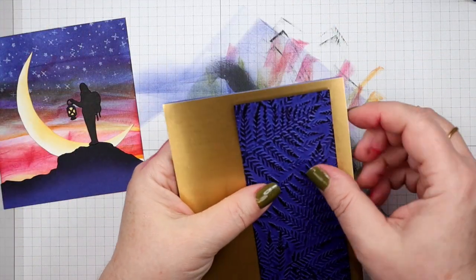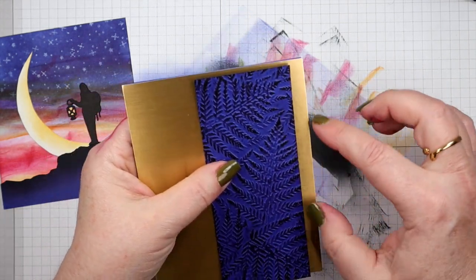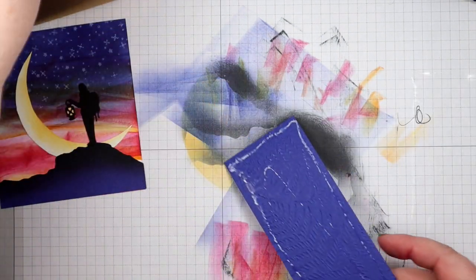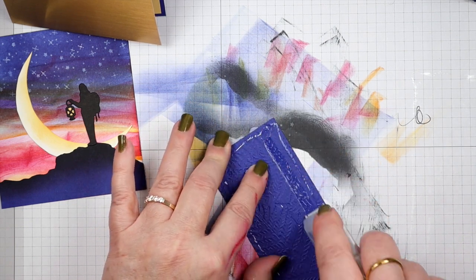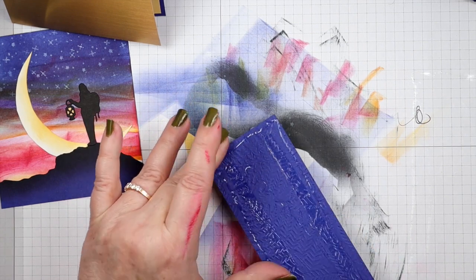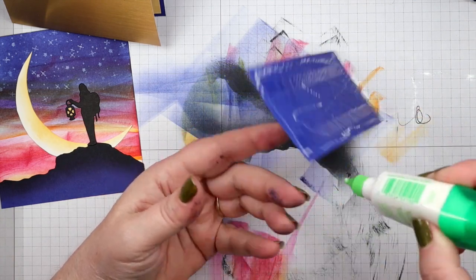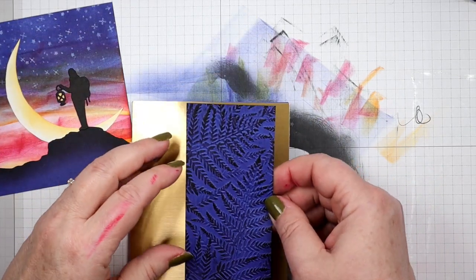So I'm going to add this on, and I'm going to have it not up against this edge. I have it in almost a half an inch. So I forgot, and I want to put a couple strips of this Stampin Plus on here, along with my glue, and that'll help hold it on that metallic paper a little better.